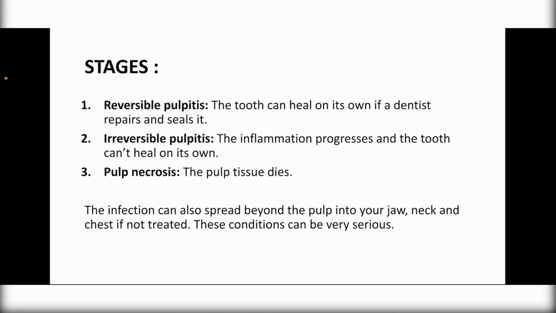So the infection can also spread beyond the pulp into your jaw. This is when it becomes dangerous. Before, when the infection spread to the jaws, it was deadly in many cases. But now, with the development of medicine, it's not as deadly, but it's still dangerous. Like we said, it can spread into the jaw, the neck, and the chest if not treated, and these conditions can be very serious, like I just said.